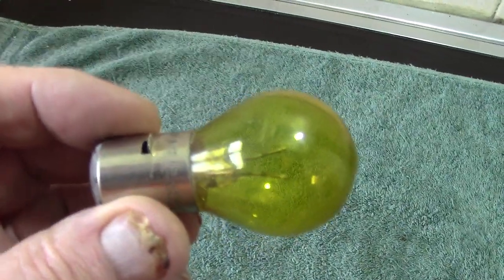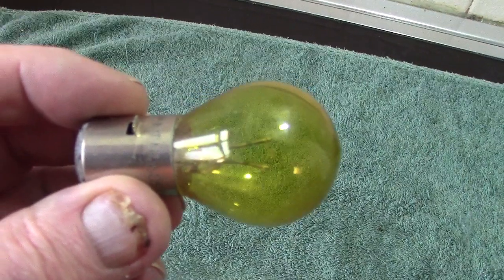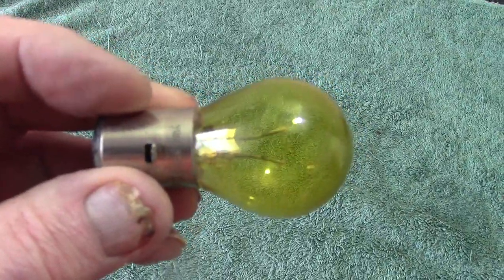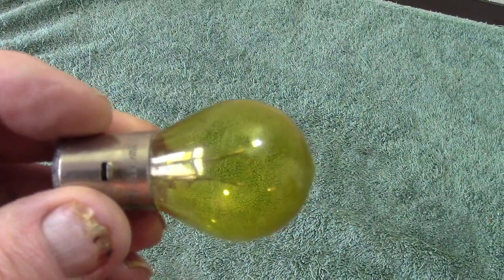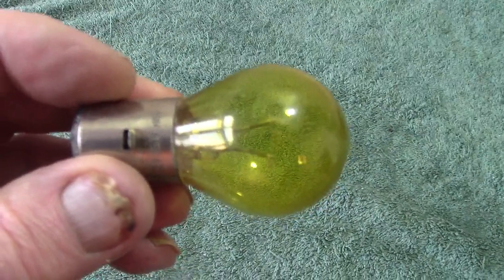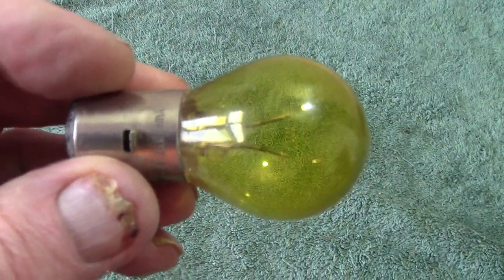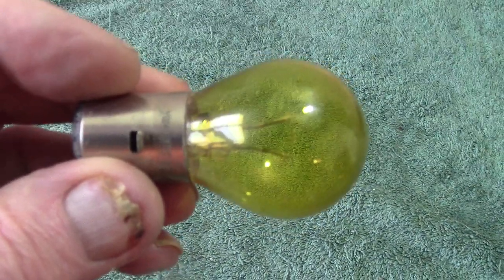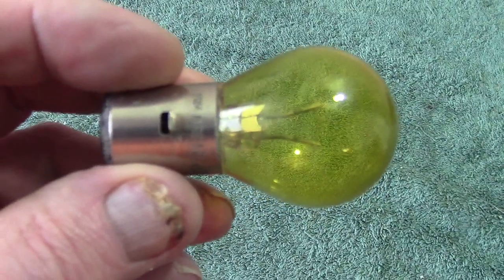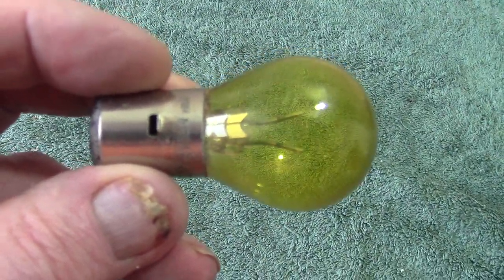And I'm trying to think of the name of this yellowing. Someone will know it out there, and I bet as soon as I put this on YouTube the name will come to me, but I can't remember at the moment. But it was an idea they used over here for certain lamps, particularly fog lamps. It was thought to get through fog better than just a white light, and it was, as I say, used in France up to recent years. It was a few years ago, but they definitely had that in France. And I still can't remember the name of this glass, so I'm going to end it now. Any questions please ask, but as I say, this is a Neron lamp, Neron, and possibly quite rare to get that name on a lamp.